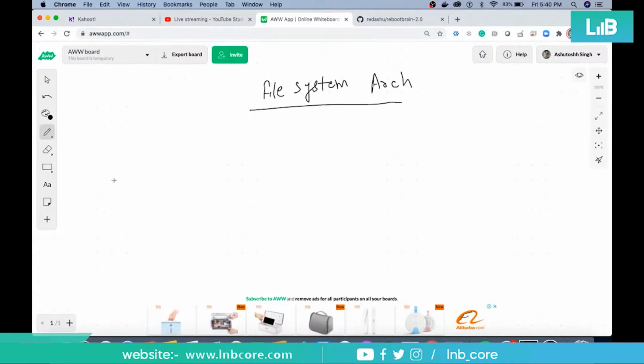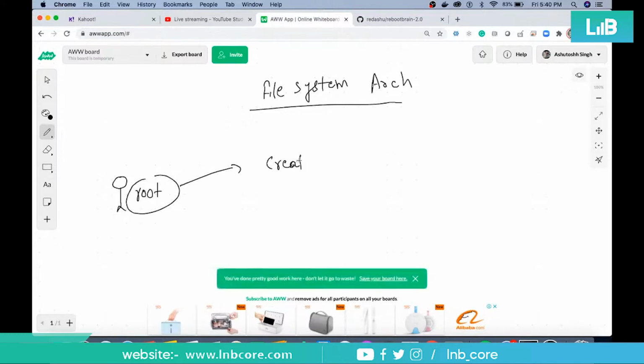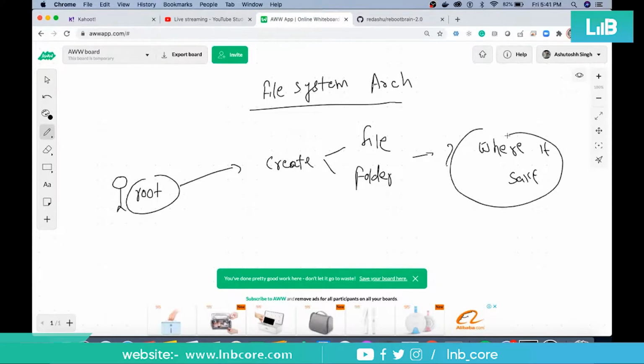If I'm a normal user or admin user of any operating system, say I have a root account in my Fedora, and I want to create something, either a file or folder, the question is where it will be saved. That planning is a part of file system architecture.